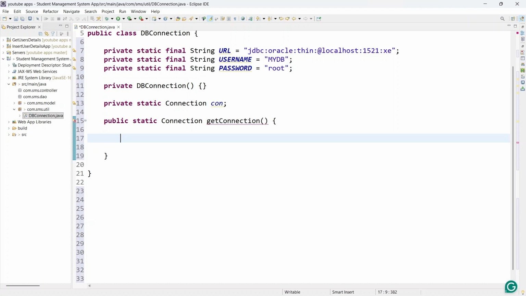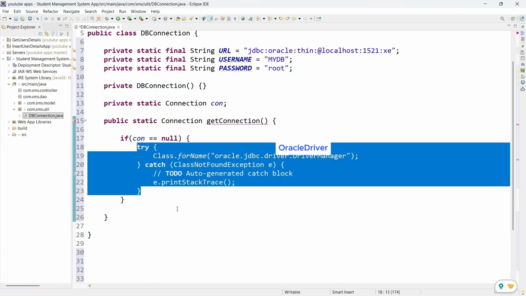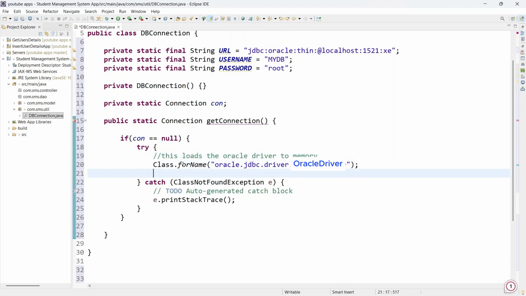This is our static method which returns the connection instance. Now let me write the logic to get the connection from Oracle database. Class.forName, this line of code loads the Oracle driver to the memory.